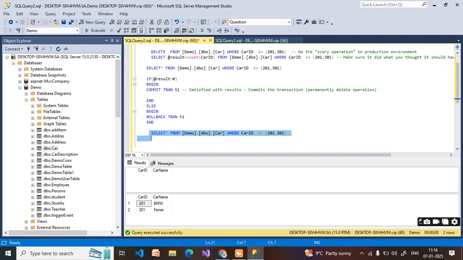So how does rollback work? Rollback always works with the transaction. If you perform some operation in SQL Server and you feel something went wrong with the SQL query, that's when we need rollback. Suppose, as a real-time example, you are doing a transaction. You have opened Google Pay and you are sending money to your friend, and Google Pay asks for the account number where you want to send the amount.